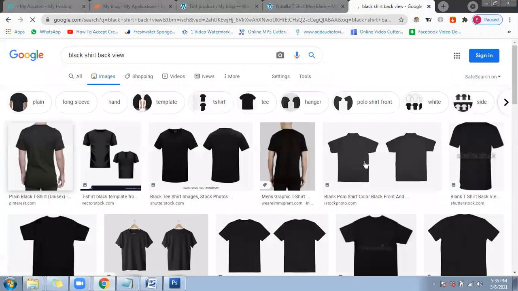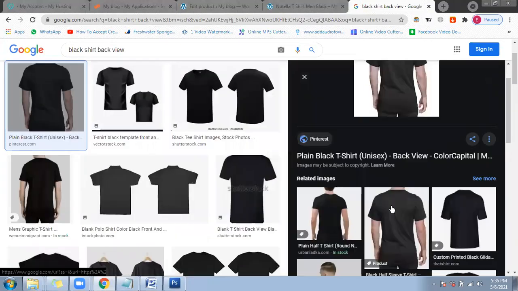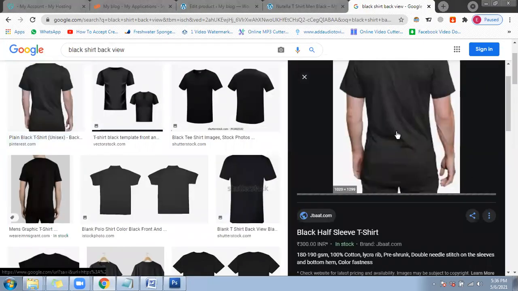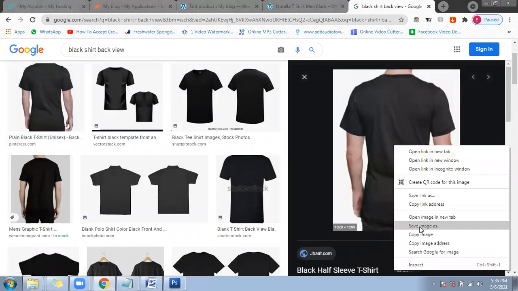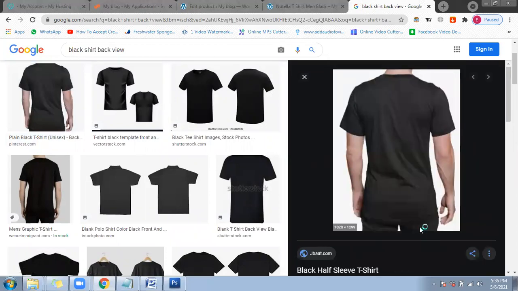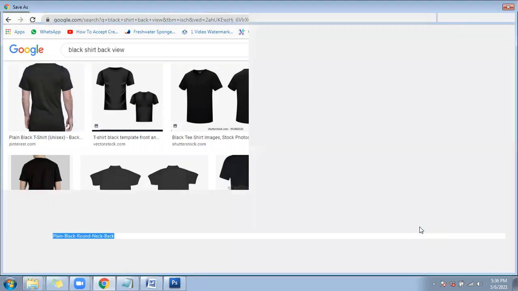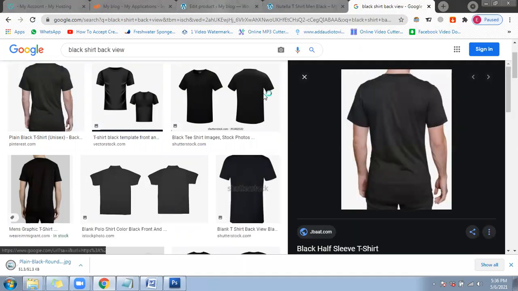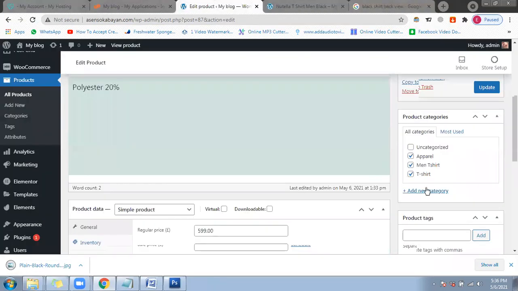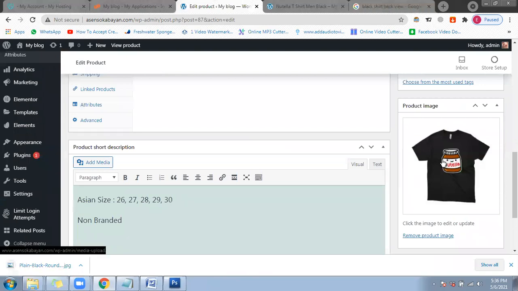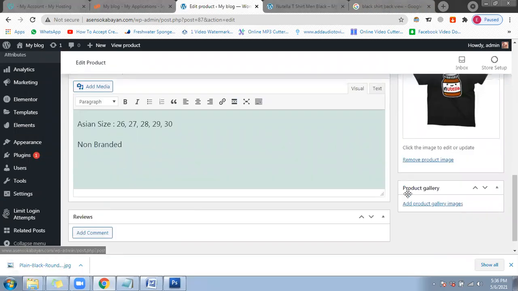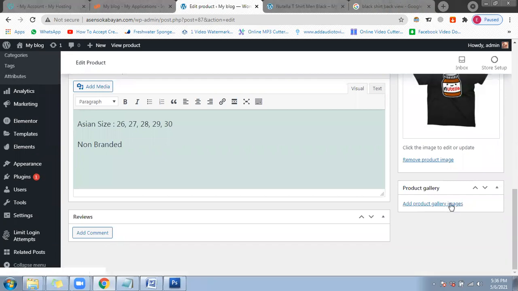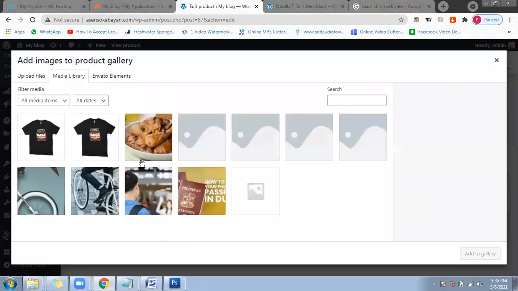Let's say gusto mong i-display yung itsura ng likod, you can also do that. Let me just save this. Okay, so go back sa edit sa product page. So ito yung main product image. Sa baba sa product gallery, you can also add additional products or images.